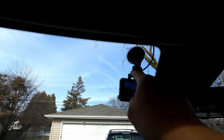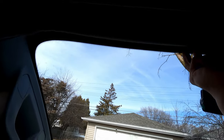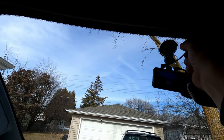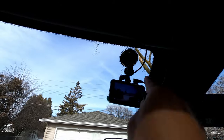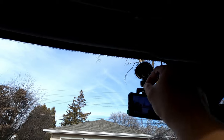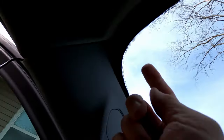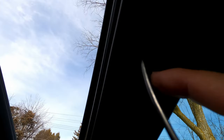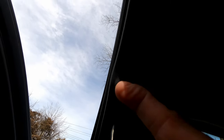Plugged in the back camera here. I ran it through here, back along with the other wire. You have to give it some room. Give it some extra line here, just so you have some playroom. Running along the edge here, back down through the same spot, same seam, and back through here. And from here, I'm going to run it along this plastic.